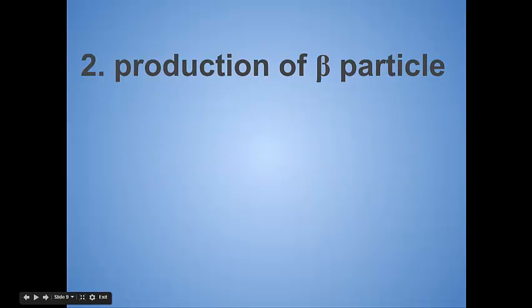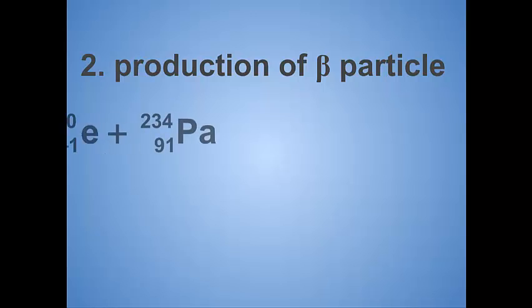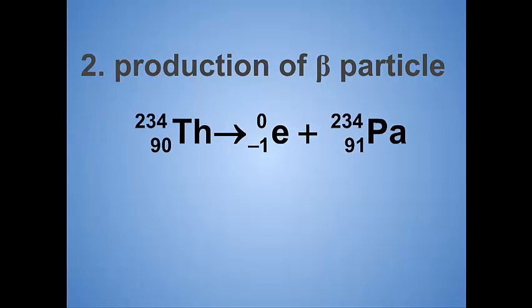We can do something similar with a beta particle. But remember, beta particles are electrons, so they not only have a charge, they have that weird atomic number that's minus 1, and we have to be careful when adding on the right. We take thorium-234, which was our product in the last equation, and we're going to now produce a beta particle. A beta particle is the E or the letter beta with a 0 for the mass number and minus 1 for the atomic number. If we wanted to fill in the final piece there, we have protactinium-234 with atomic number 91. If we add 234 and 0 on the right, we get 234. And if we add 91 and minus 1 on the right, we get 90 on the left.